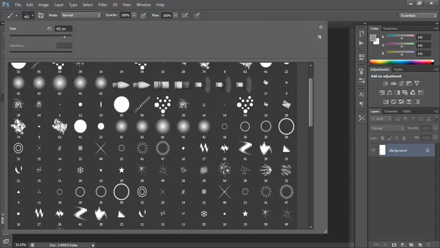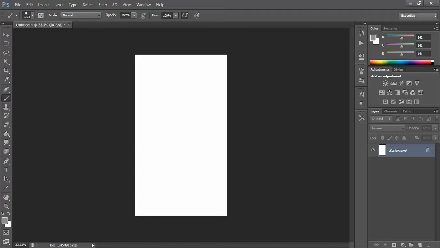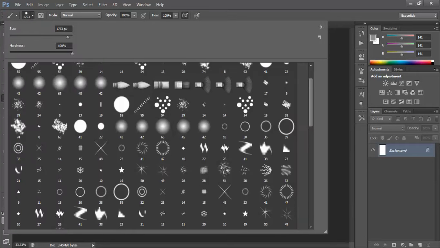Now, we don't really want to make our moon like an enormous star. So, we're going to go down here, and grab this nice paste brush. We'll just move up the size a bit, and maybe make the hardness a bit more. We'll actually make it 100. In fact, I'll make that all the way up. Now, that may look like a very big brush, but it's going to work very well when I want to do my moon. Or is it? No, it's not. Too big.